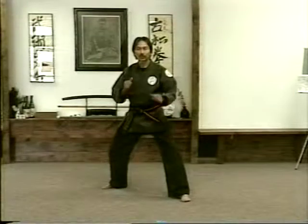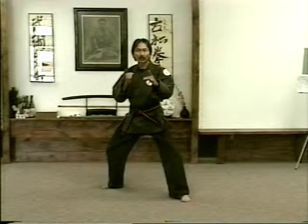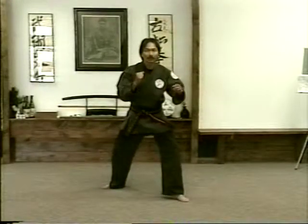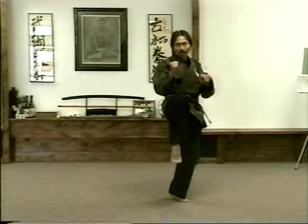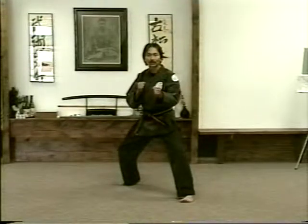All right, so let's go through this from your fighting stance or side horse posture. From here, on 1, you will bring your power leg knee up. When the knee comes up, you are in what we call a crane posture or ippon-dachi. From that position, you extend the ball of the foot. 2, 3, bring it back, and then 4, you're back into your fighting stance.